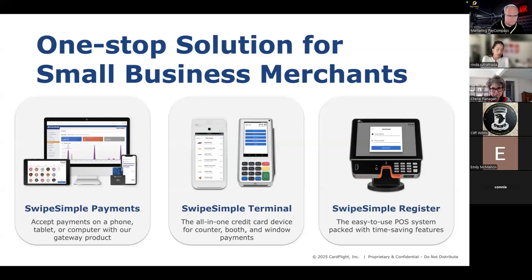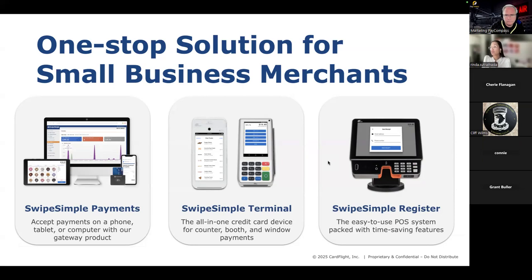Say if you're using the mobile app, or sorry, if you're using SwipeSimple payments, this first section here is actually going to set to auto batch every single day, regardless. But if you're using one of these PAX devices, so essentially any of these three on the right-hand side, your team can set them up to either auto batch or manually batch. But we always recommend just auto batching through SwipeSimple. So yes, they can be set up to auto batch for those three.